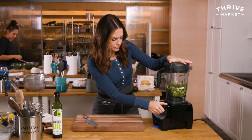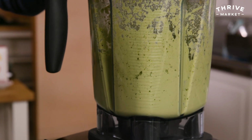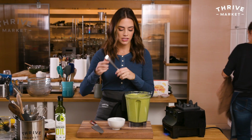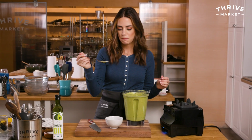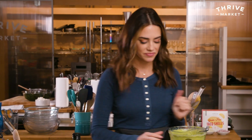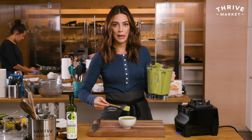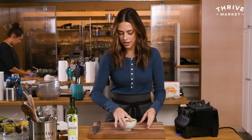Holy moly. Let me taste it before. Taste to see if it has enough salt, enough lime juice. Man, that's good. That looks insane. Looks so good. Okay. My sauce is ready. I'm gonna set that aside.